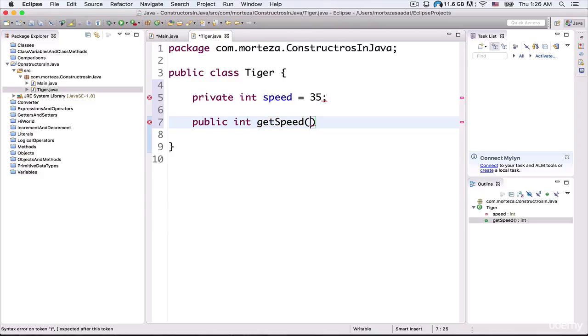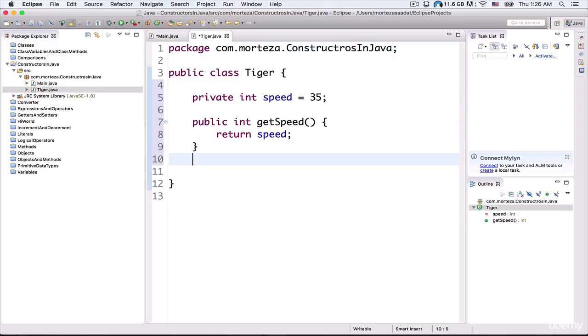Then I need to put in a pair of round brackets after my method name, and then I need to open and close my method by using these curly braces, and then I return the value of the speed instance variable. You can actually create only a getter for your instance variables if you don't want to allow any other classes to change the value of your instance variables.